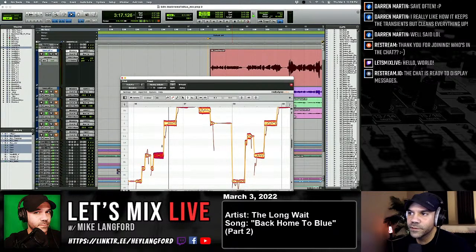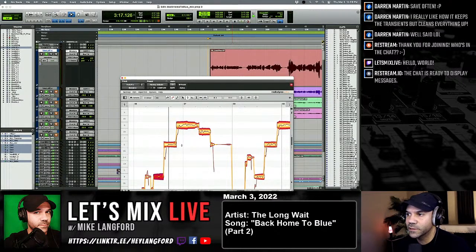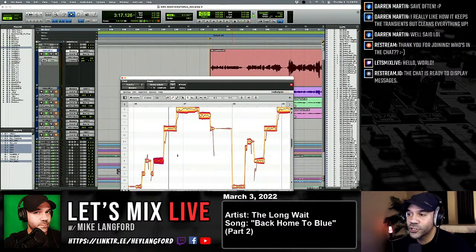Even when I'm tracking vocals, I'll still prep the vocals, especially our leads, before we start doing our doubles and harmonies, so we know what we're tracking against. Then we know if we need any band-aids on anything, so we can just put those in or punch those in when we're tracking the doubles and harmonies.